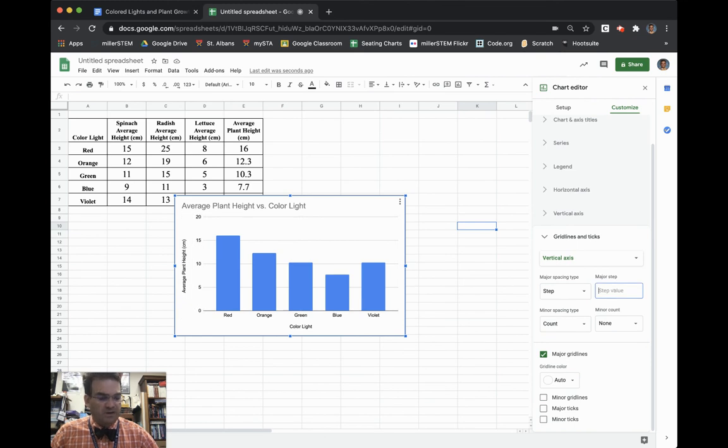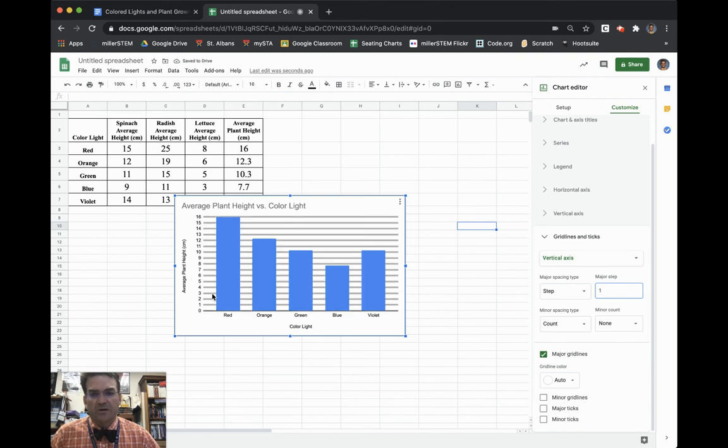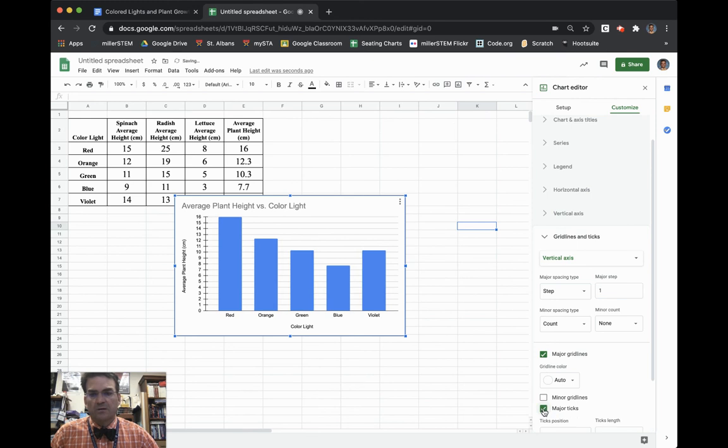I'm going to have it count by 1s. Okay. So that kind of gives me that indication of going up by 1s. And then down here where it says major ticks, I'm going to click on major ticks, and that gives me those set accordingly. So it looks pretty nice overall.